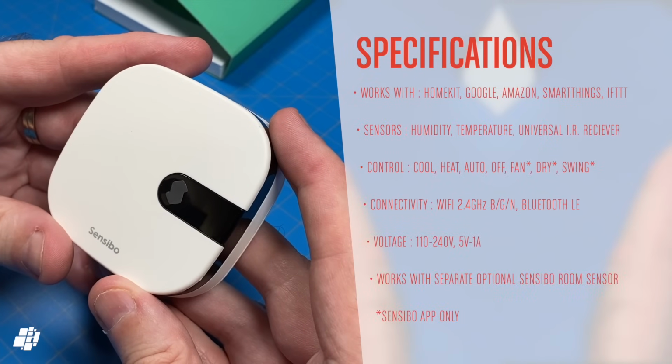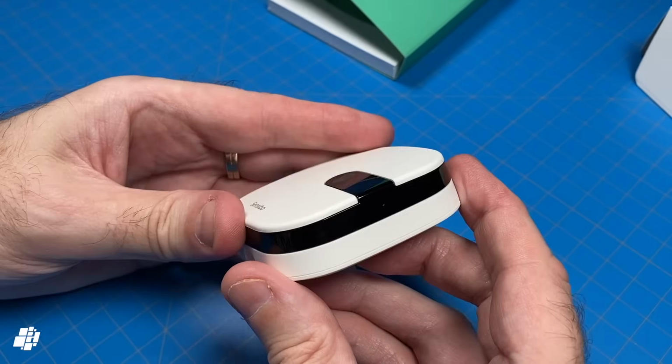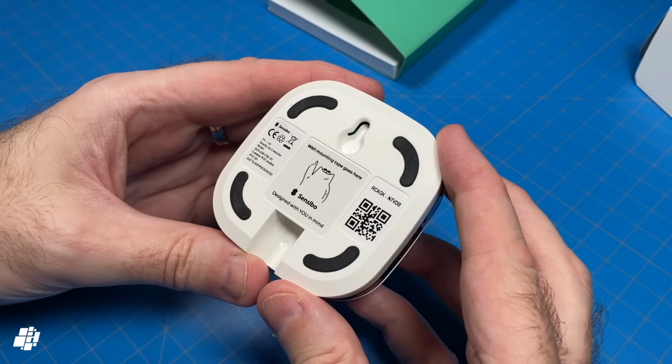The Air is a 2.4 GHz Wi-Fi device that also uses Bluetooth for initial setup only. In addition to the IR receiver, it has a temperature and humidity sensor and can work with any regional voltage standard via a USB power supply. It's certainly one of the smallest controllers I've come across, including the recently reviewed AmbiClimate Mini. You can check out our video review of the Mini via the link above.